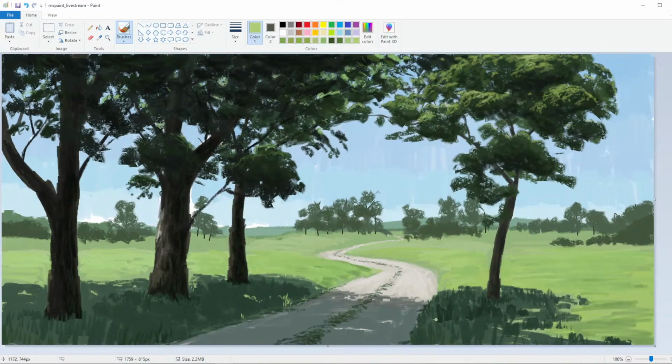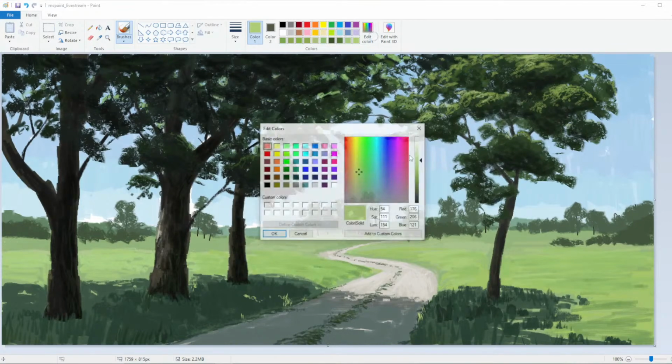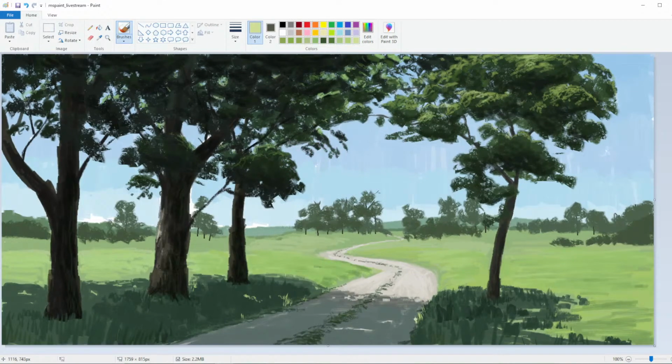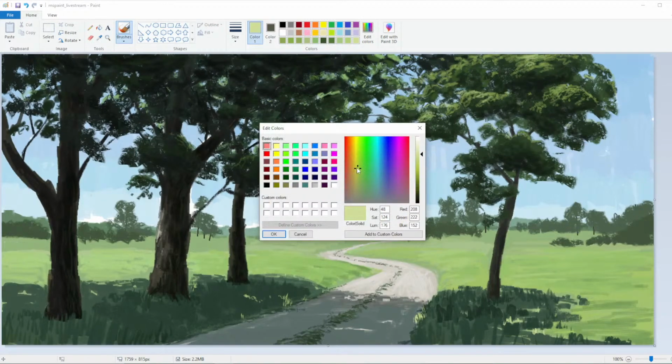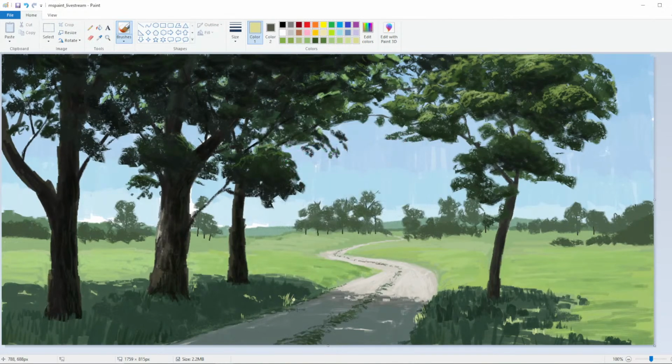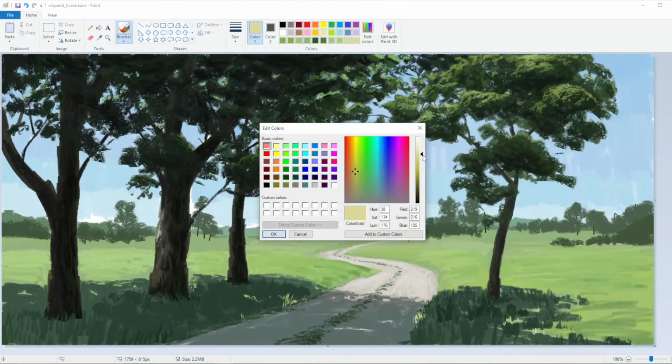Add these little areas where light is peeking in and hitting the grass. I think that'd be sick. I think it's cool. I don't care what you think. If you don't like it, you know what? I don't know what to tell you. You should like this light. I love yellows as well, man.